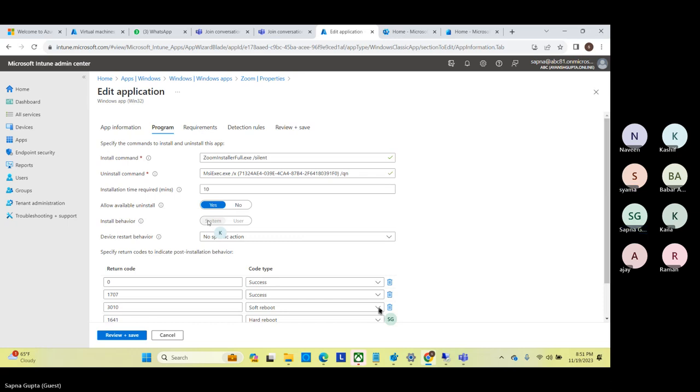Yes. So you will have to change. Either you download the MSI one, which can be deployed and needs admin rights to do the installation, or you choose the user one. Then the problem will be solved.